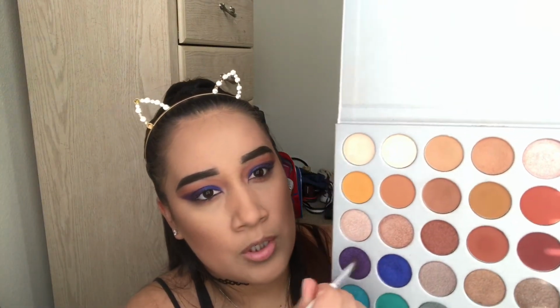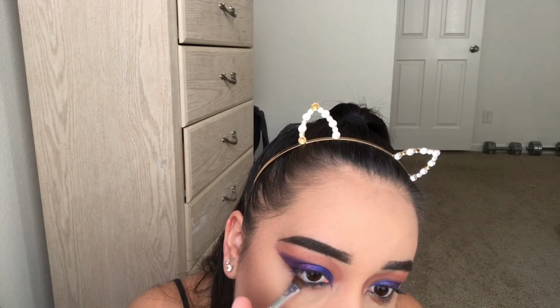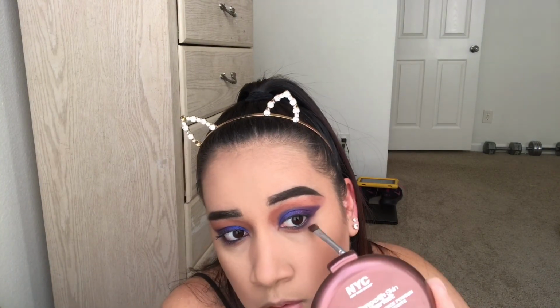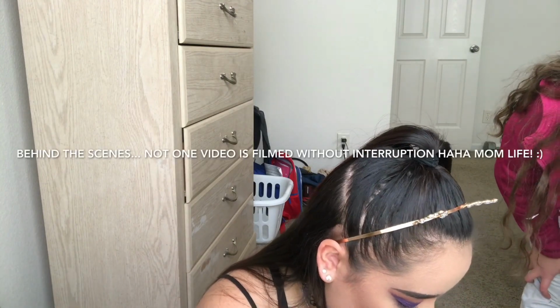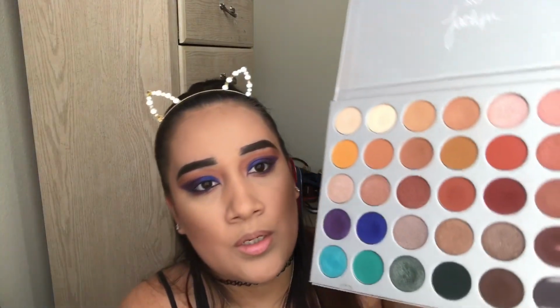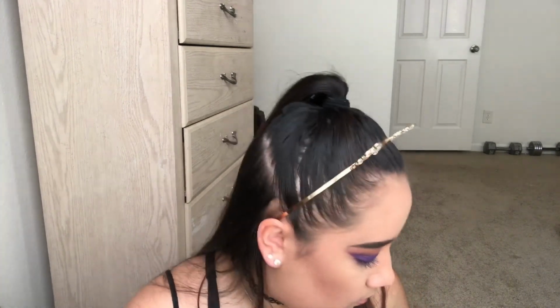Next, with this e.l.f. eyeliner brush, I'm gonna dip back into the purple, this shade right here, and I'm gonna put that really close to my waterline. I'm just taking this little towel and wiping off that purple, and then I'm gonna dip into the blue shade, and I'm gonna put that on the inner half because I only put the purple halfway, just like we did up here. So I'm gonna put the dark blue on the inner part, or the inner half, should I say.